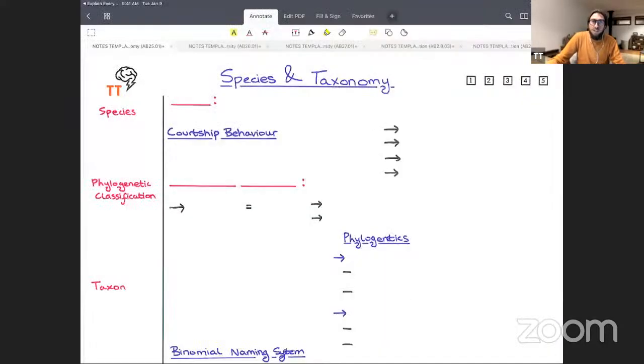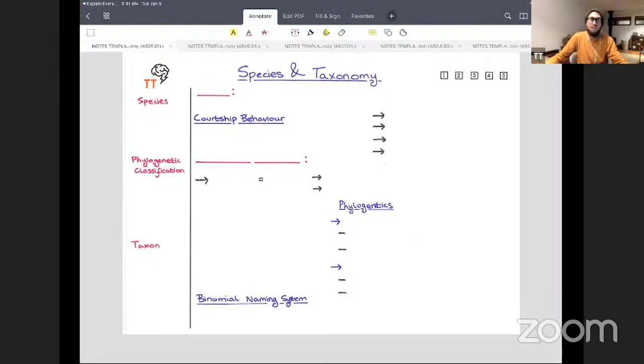The species and taxonomy is what I titled this. I don't know whether I would title it the same if I were doing it. I'd definitely put some classification or some phylogeny in the title if I was being imaginative. So what is a species? My question to you, first of all. You'll see I always pretty much start with key terms. Key terms are called key for a reason. They are very important.